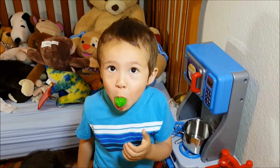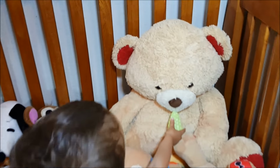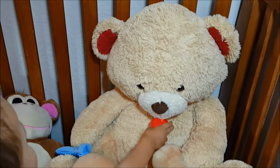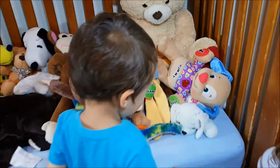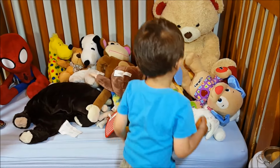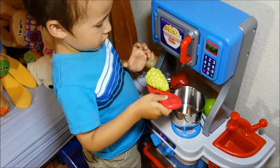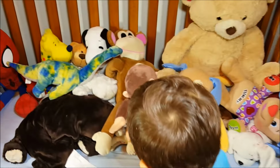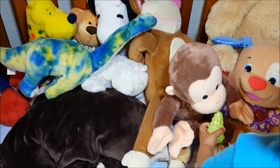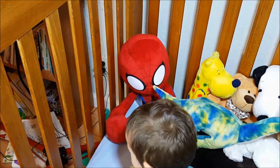Looks good. The bear eating? Yeah. The bear wants to eat the grapes. Yeah. Eat the grapes, bear. The red apple. Red apple bear. Okay. You might eat them back. Spider-Man likes potatoes.